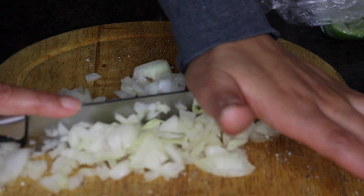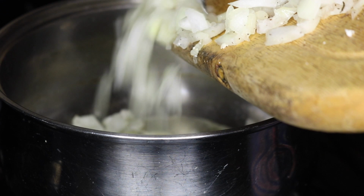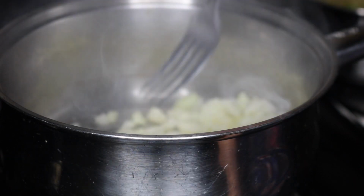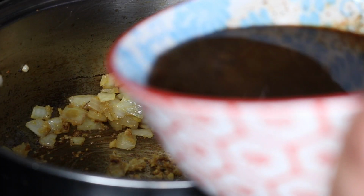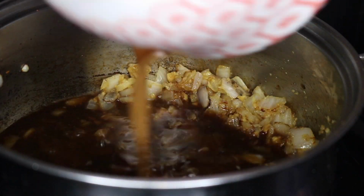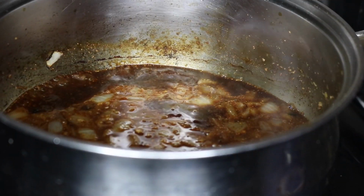I'm dicing up 1/4 cup of onions for the sauce mixture. I put a little bit of dairy-free butter. I'm just going to let it cook down until it's golden brown. And then I added 1 teaspoon of minced garlic, and I cooked it for another minute. And now I'm adding the sauce. And you're going to let this sauce cook down on low heat just until it thickens. And then you can add it to the tofu.